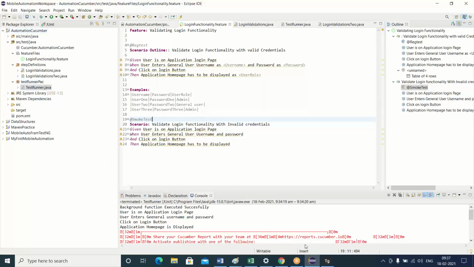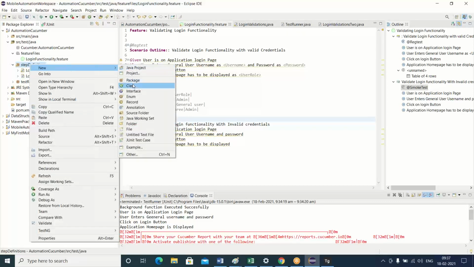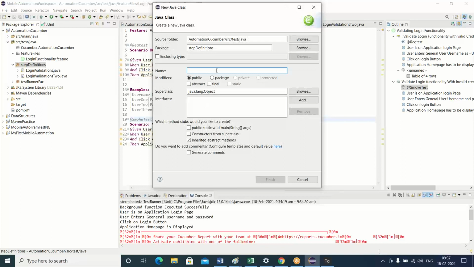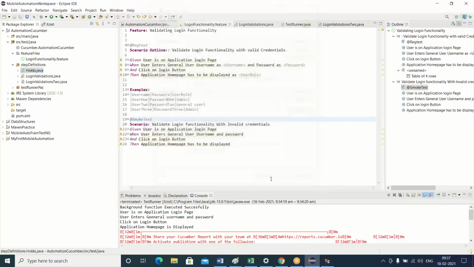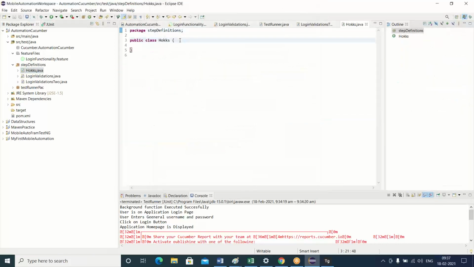Now that is my requirement. For that, there is something called hooks in Cucumber. For using the hooks, again in the step definitions, I need to create a class called hooks. Inside this class, I create a method called public void beforeRegTest.